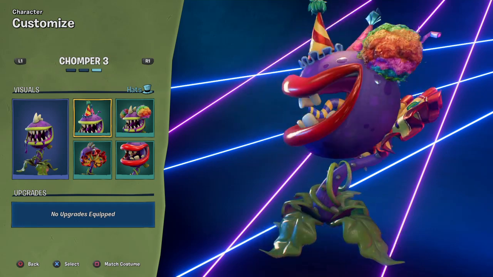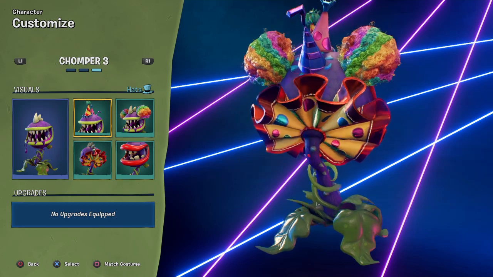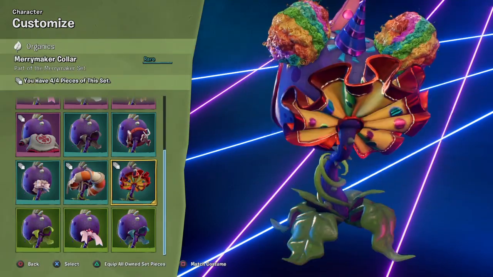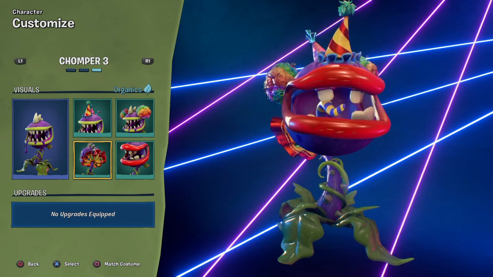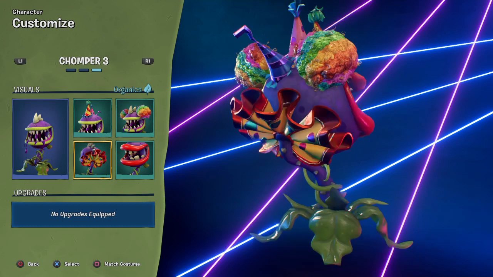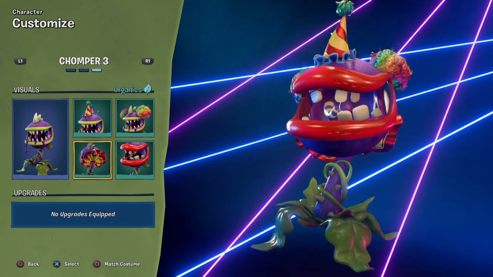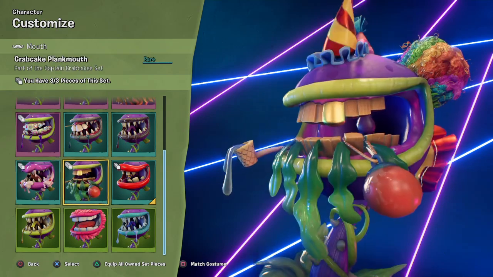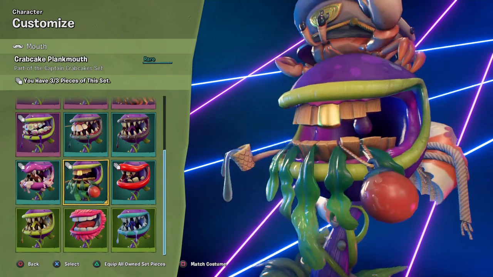So, I see a lot of people with the neck piece, the collar, and maybe the teeth. I don't see anyone use the cones. It's an okay costume. There's definitely better ones. For Chomper, there's like a billion of them.